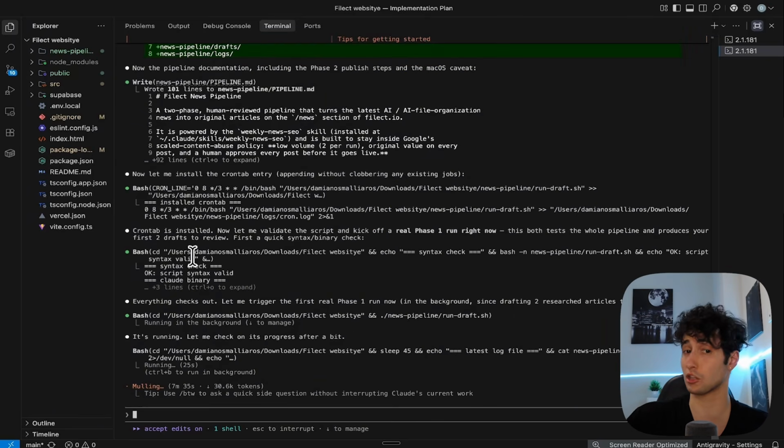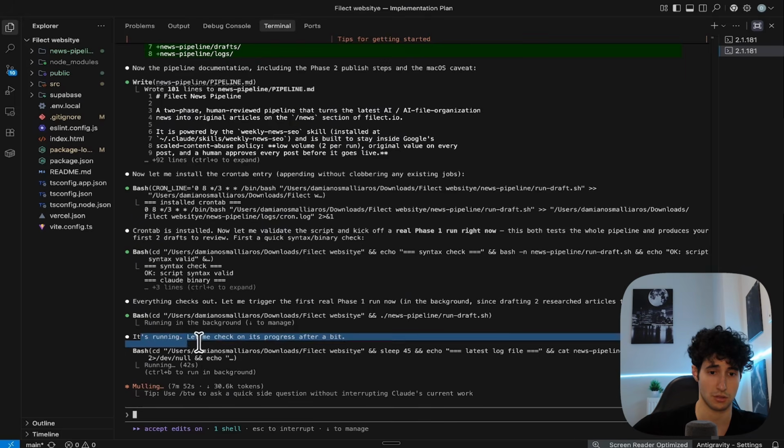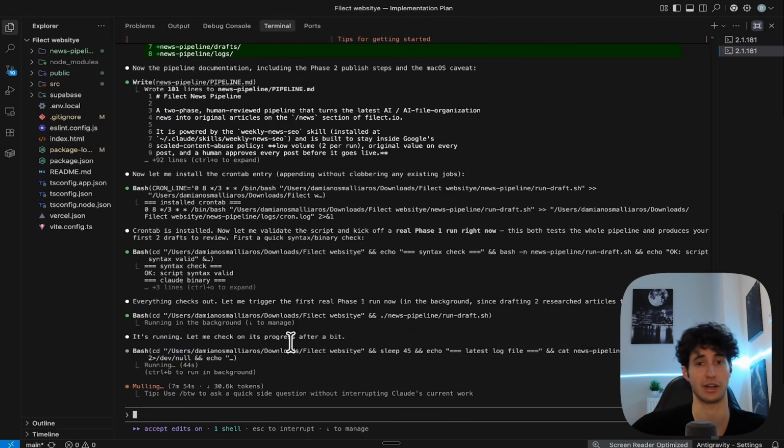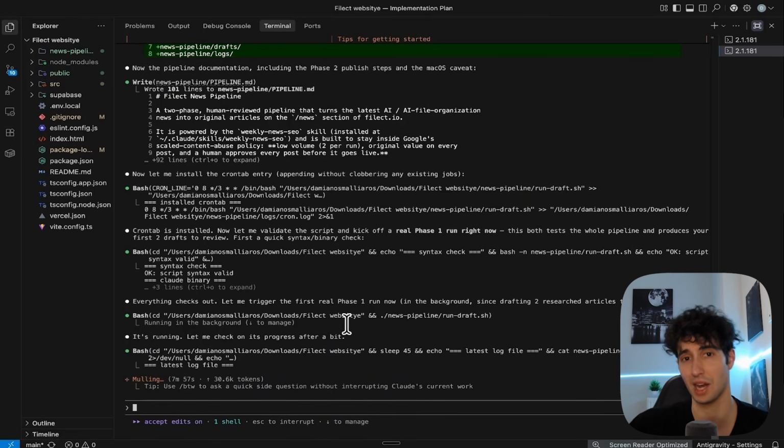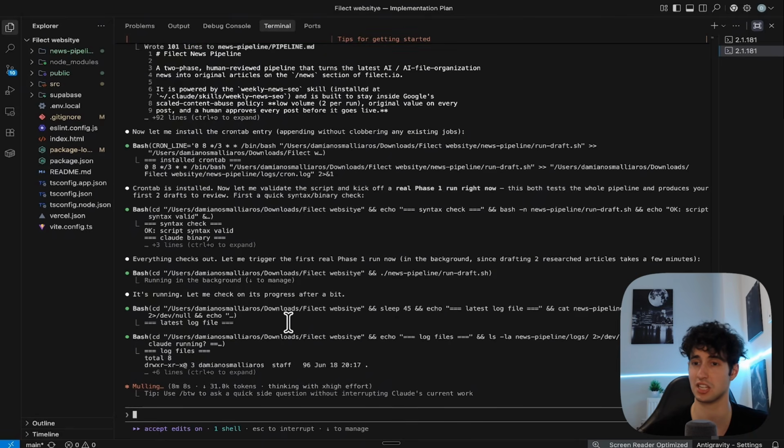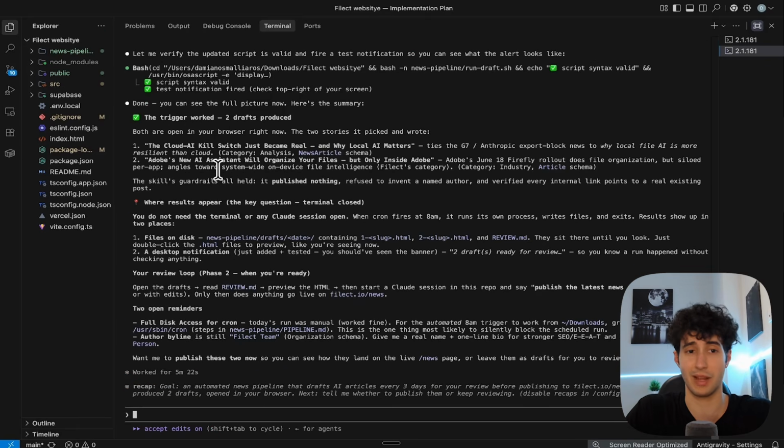And as you can see, Claude Code finished with building that workflow, and what it also went over and did was first trigger it to run so we can actually verify whether it is working correctly or not. So now it is literally going over and doing some research for us, seeing what are the latest news in our niche, which in my case, it's AI news. And once it finishes with this research, it is going to then take all the information and compile it into 2 different news articles. And boom, as you can see, the trigger of our workflow just finished.